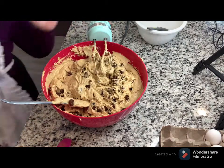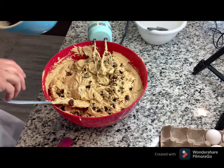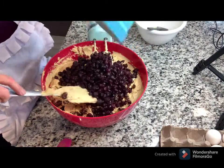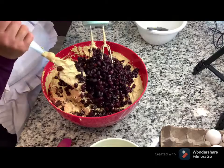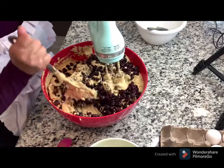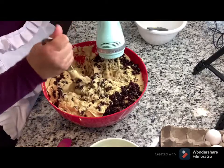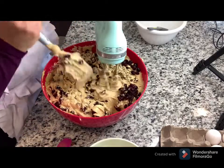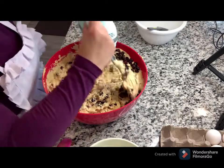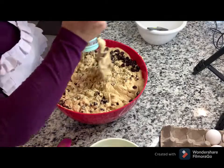And right now I'm gonna heat up my oven because it's almost there. And also I'm gonna add my 4 cups of craisins, dry cranberries, so we call it craisins. Americans know this, but Filipinos, we mostly only heard of raisins. When I'm in the Philippines, I've never heard of craisins. So I just heard it over here.